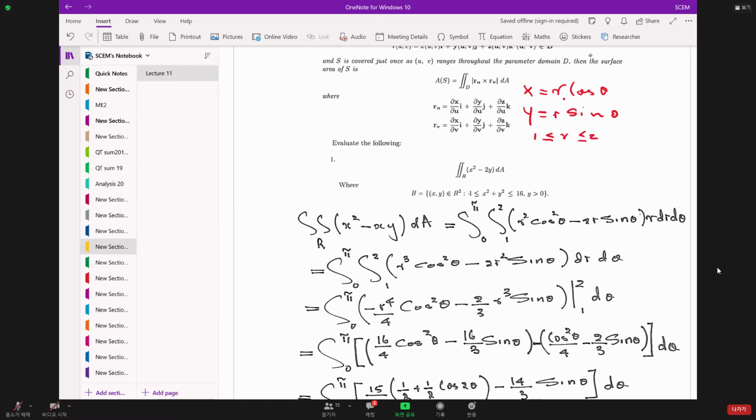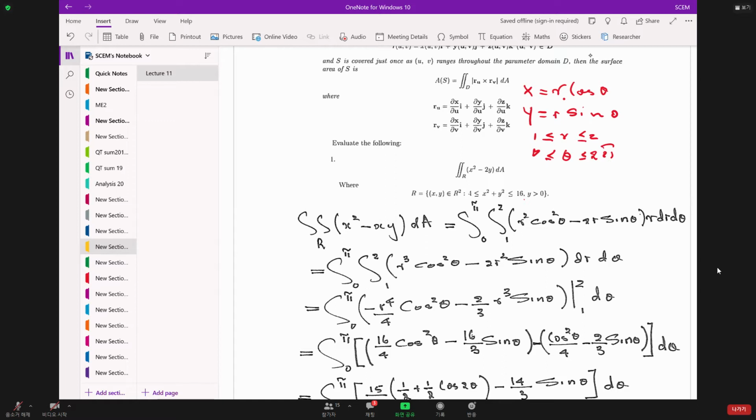That's not hard. And your theta, you must remember, goes a full circle. Theta is less than or equal to 2 pi, greater than or equal to 0, because you're integrating, the projection is on this r. So when you go around a full circle, theta varies from 0 to 2 pi.